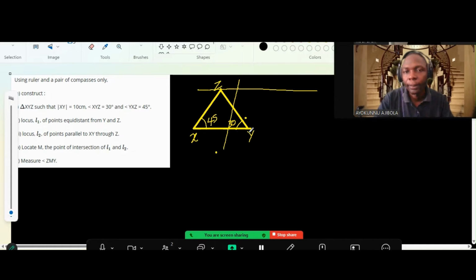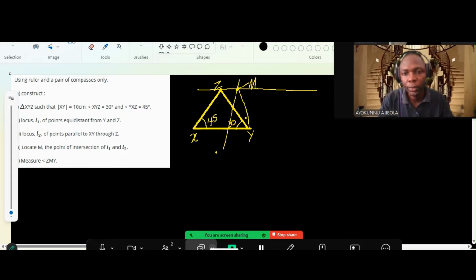Yes, sir. Then you locate the point M where they meet. Then you can now measure angle ZMY. Probably if there is a line from here to here, then this angle is what we are trying to find, okay? Yes, sir. So let's try to get started.